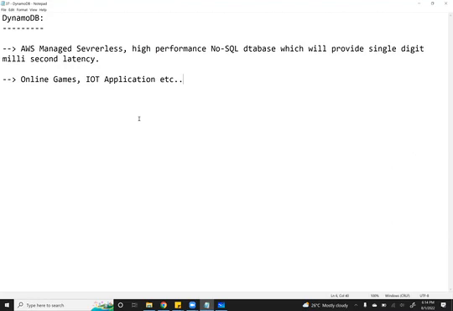If you go for SQL databases, a single database can contain multiple tables and a lot of things. This NoSQL database looks like a simple Excel sheet, and we call that a table. DynamoDB is a table, which contains multiple rows and columns. If you open an Excel sheet, how does it look? Just a combination of rows and columns. The DynamoDB table looks the same way.